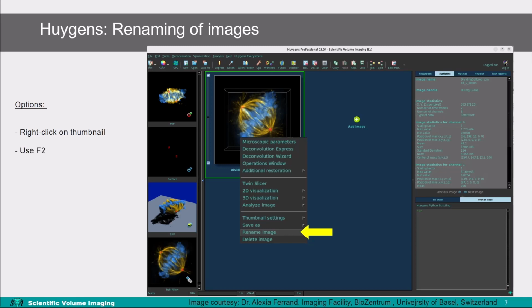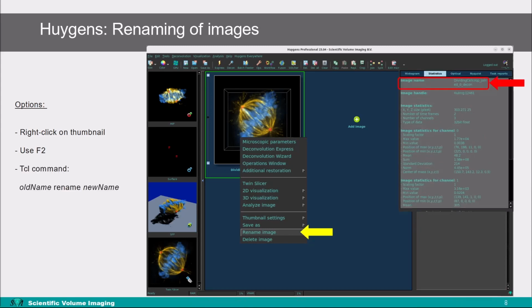A second possibility is to press the function key F2. And a third option is to work via the scripting window in Huygens Professional. By typing in the old name with the rename command and then the new name, you can rename images.